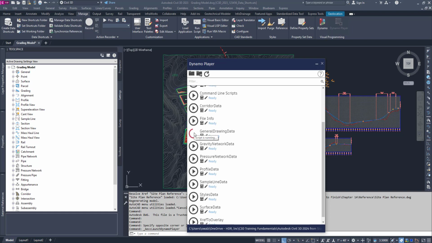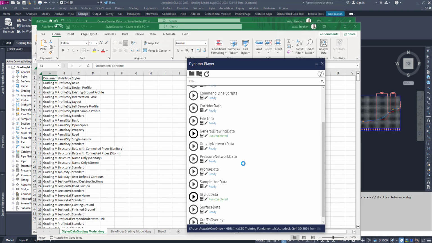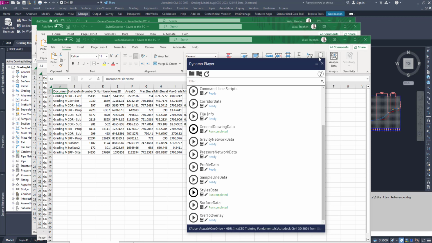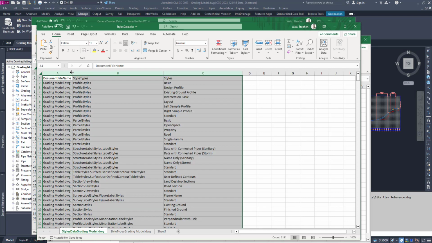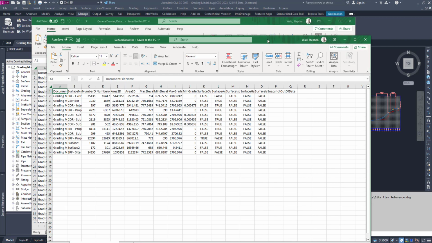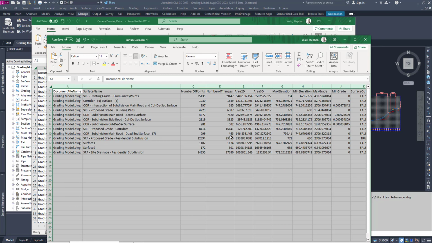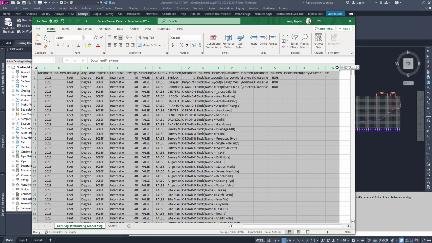So we're going to run a couple of these just to give you a taste of some of the things that I'm working on for this class, and some of the information that can be extracted using Dynamo. So we've got general drawing data, which is going to feed us a lot of information associated with units and the setup itself. We have the styles, so we can actually surface all the style data within that particular file. We have surfaces. We have all kinds of great information. We even have gravity networks, pressure networks. And again, I'm not going to get too detailed into the makeup of the scripts. But as you can see, as we're running these scripts, we are extracting all this great information, and we have some commonalities with the document file name, so we can identify which data is associated with which files and which particular project.